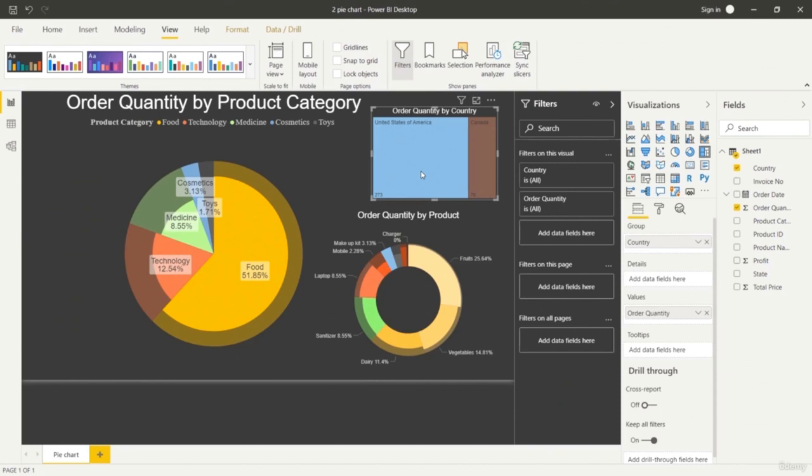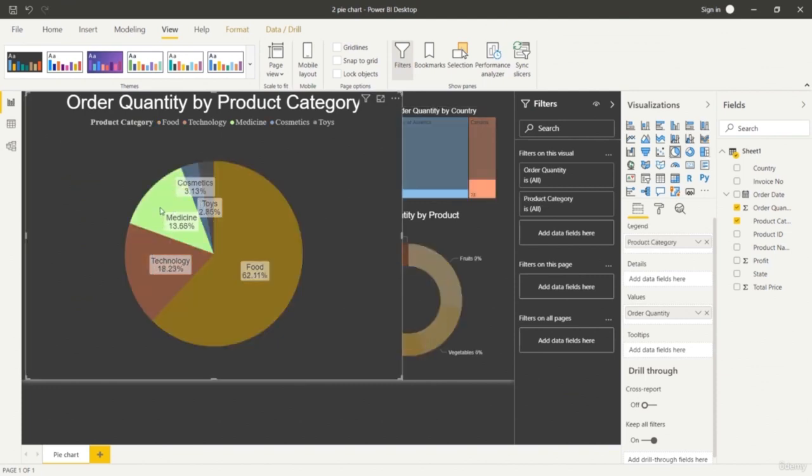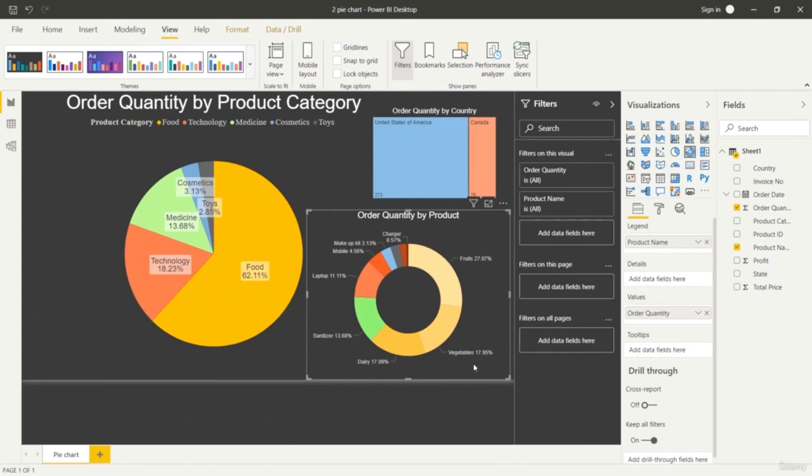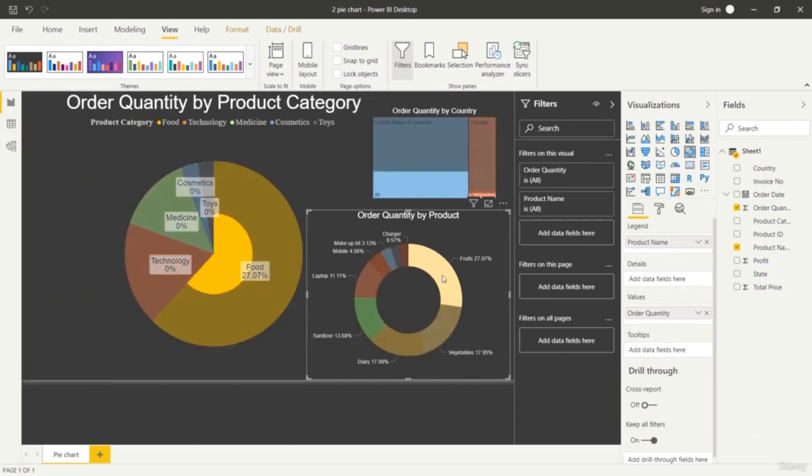In a similar way, this is dummy data, not the real data, so don't worry, this is not the real difference between the United States and Canada. We are taking a subset of a few people, and this is dummy data for practice. Okay, so just select a particular category. Here we select, say, fruits. You can see the United States has the maximum orders for fruits when compared to Canada.